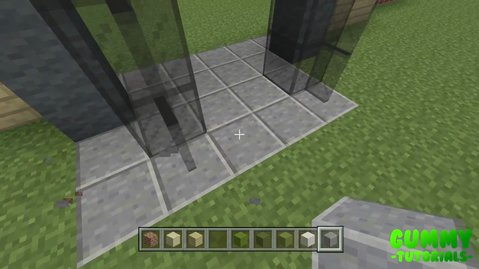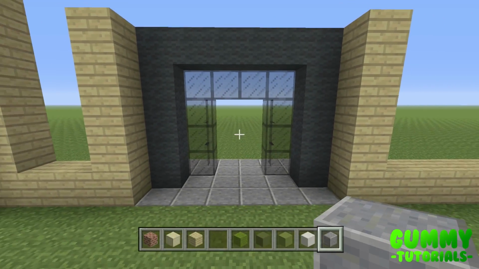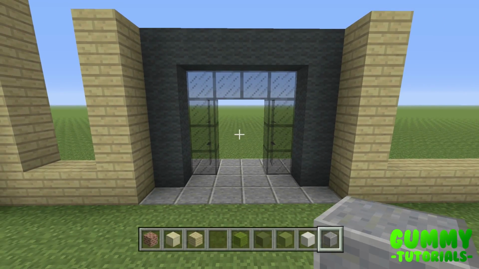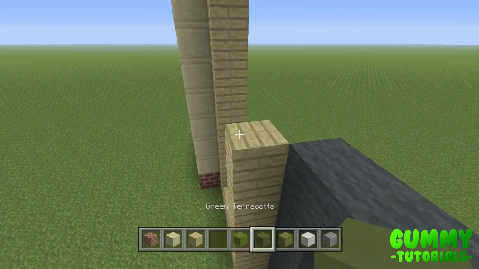We'll just do the outer part and then start filling in the rest of the storefront. So again, that's what the door looks like. If you want to pause, please feel free to do so. And for the outer part, again, you can kind of guess what we're doing here. We're going to cap it off.